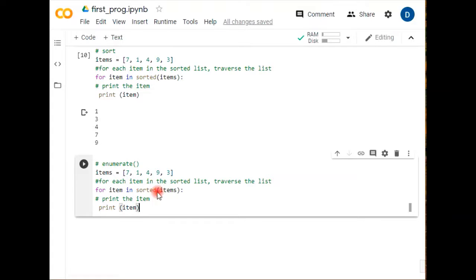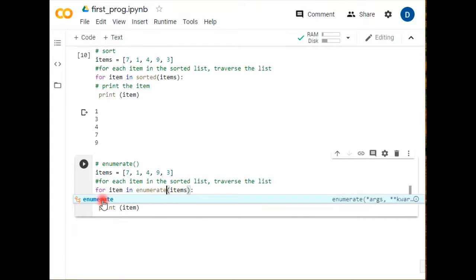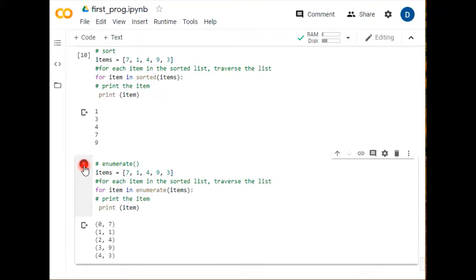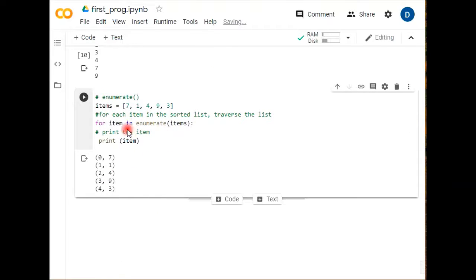Instead of the word sorted, I'm changing only one thing: enumerate. The target is to enumerate the items in the item list. Let's check it out. That's so nice. It shows that at position 0 it is 7, at the first position it is 1, second position 4, third 9, and the fourth position 3. So starting from 0 to 4, on 5 positions we have these numbers.